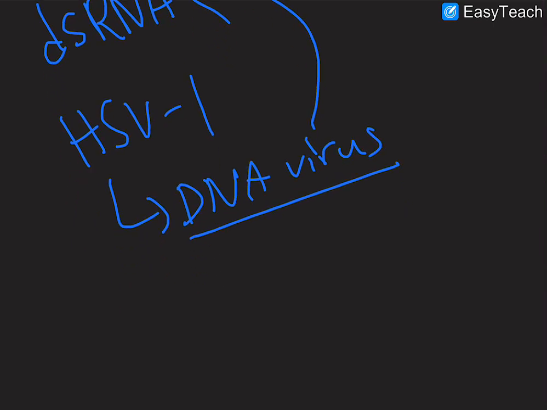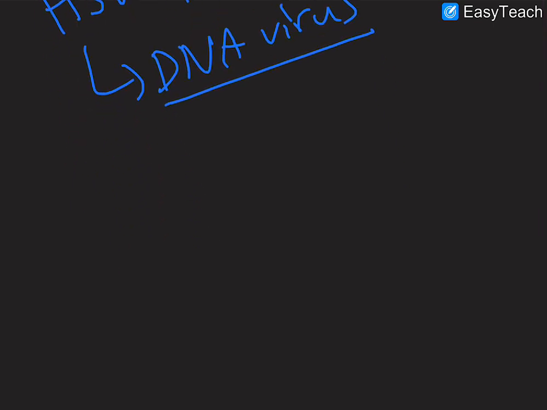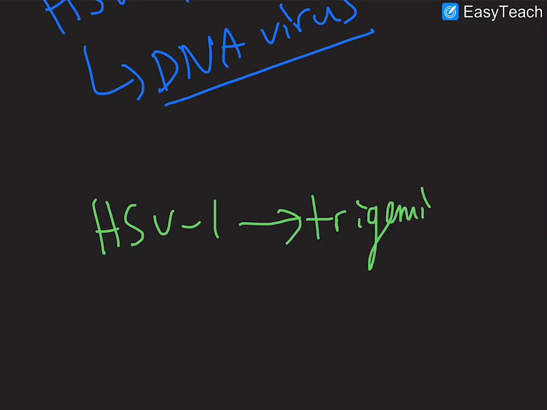Okay, so let's say that we have this HSV1 virus. It enters the oral mucosa of a person, and then from the oral mucosa, what can happen is it can actually travel up to the trigeminal nerve. But once it's in your trigeminal nerve or your trigeminal ganglia, it can stay latent. So it's not going to be doing much, is what that means.